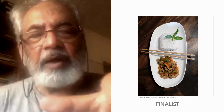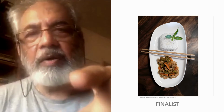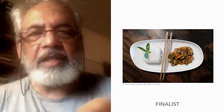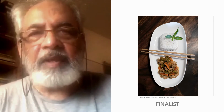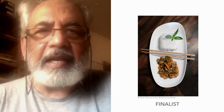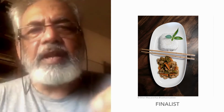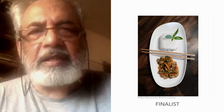What do you think, Dinesh? Just to add to what you said, Shantanu, when you look at it this way, the same dish is looking inviting, whereas in the other configuration, it was looking threatening. Just this one counterclockwise, clockwise kind of spin has turned it into a friendly dish as opposed to an alien dish. Maybe he even shot it like this, I don't know, but turned it around the other way. And also, now the details of the leaf, the way the three leaves are just standing out so beautifully, it's so much nicer like that.